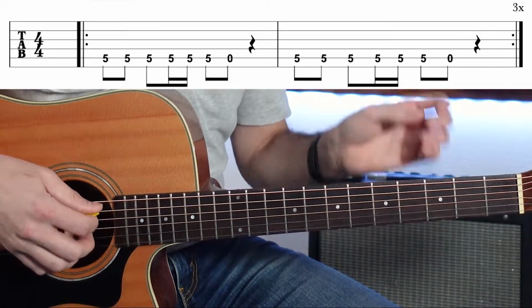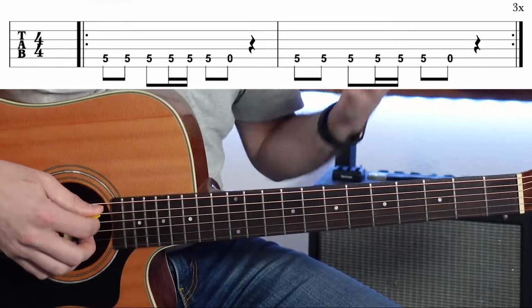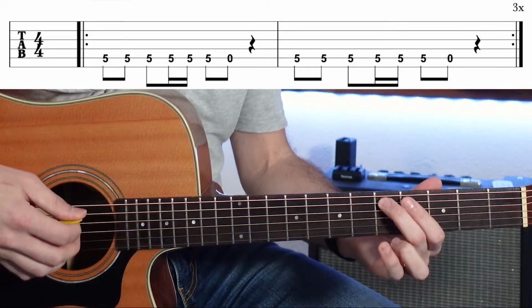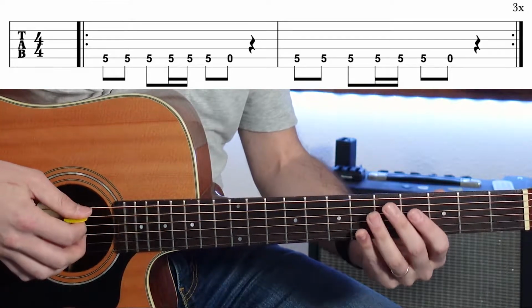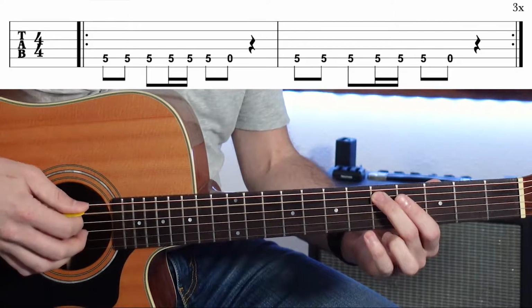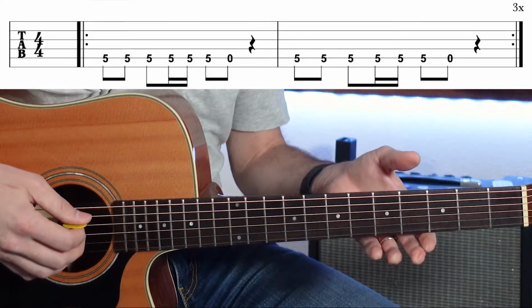And as you can tell here, we're going to play that 5th fret 6 times before we actually play this string open. So 1, 2, 3, 4, 5, 6, and then play it open. 1, 2, 3, 4, 5, 6, and then we play it open. Those are the notes, the frets, and the strings that we're going to be playing.